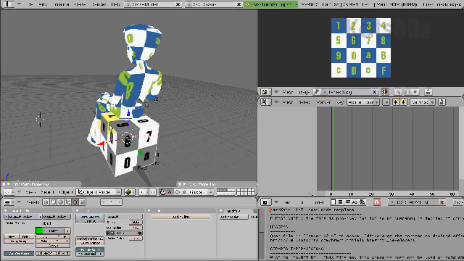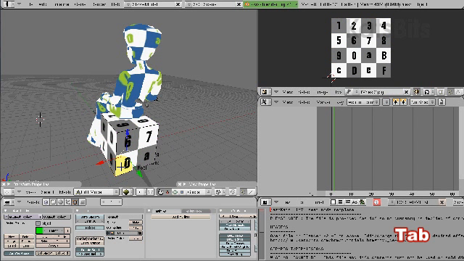Now, to do the actual editing, with the cube selected, press the Tab key. We can now select elements of the cube. And we do that again using right mouse select.